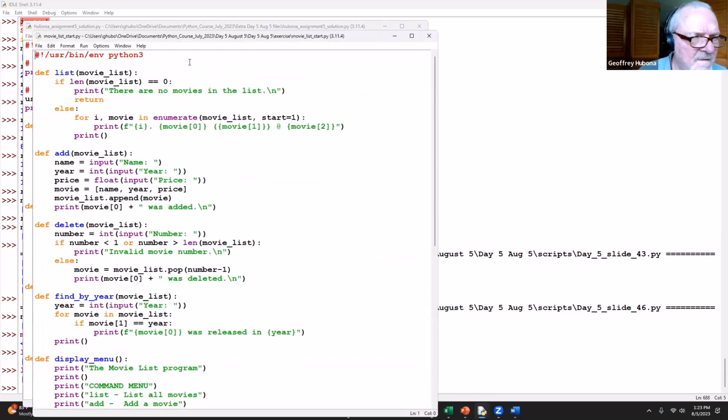Yeah, no, this is something different. But it has been embellished, right? Because we've already changed add to put in name and year.